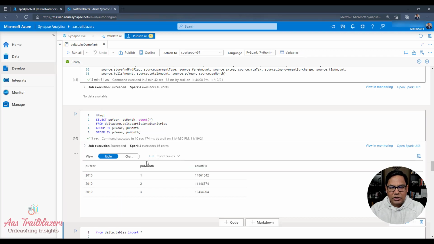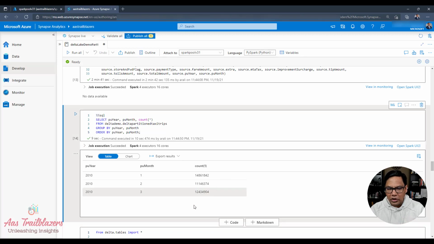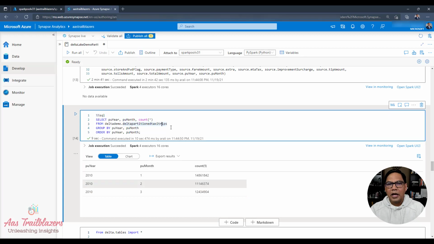And here it goes. As you can see, we had data for January and February, and now we have the data for March. March data has been inserted as if it was a new record coming in, and February data was updated. I just simulated bringing the same data for February, but in your case, when data for a previous period comes in, most likely those are changed records and they will have a different impact on your data. In this case, the previous data for February and the newer data for February were the same, but I just wanted to show you that you can update the existing record, and when you do that, the new record will be written over the old record. So that's possible with Delta Lake.